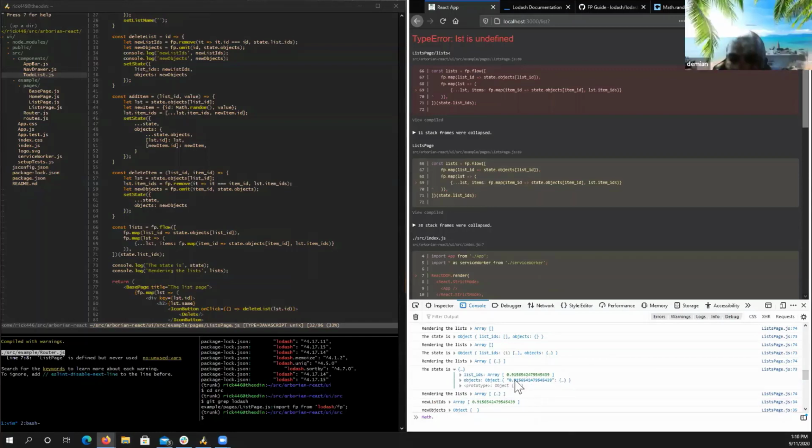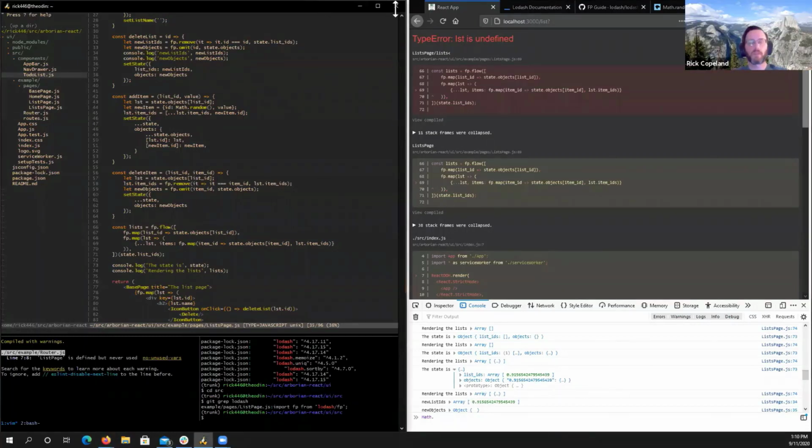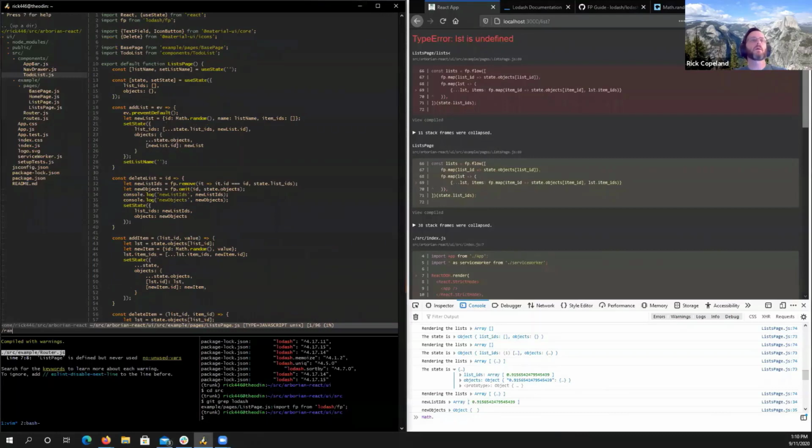Does that match? It may just be that we're not making these strings. So let's do this. I think it's called toString in JavaScript.